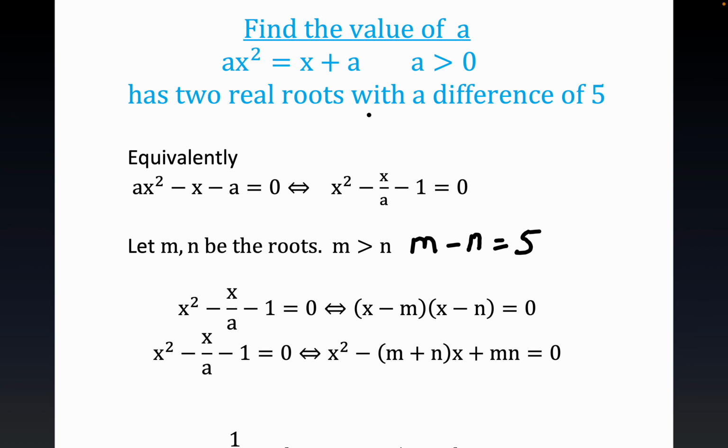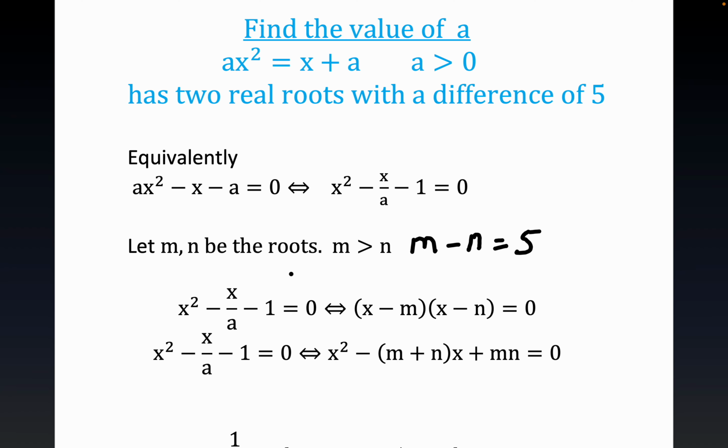But in any event, you can rewrite this quadratic. We're trying to find the value of a. A is given to be a positive real number. You can rewrite this equivalently like this by just subtracting x plus a from both sides, right? Now dividing through by a turns out to be quite useful for comparing things here with the roots.